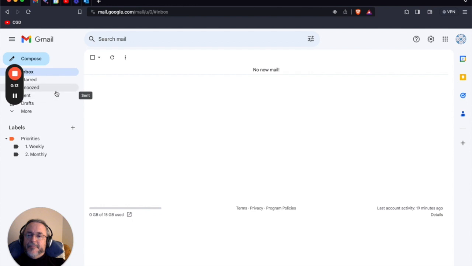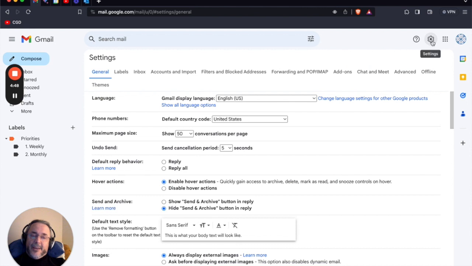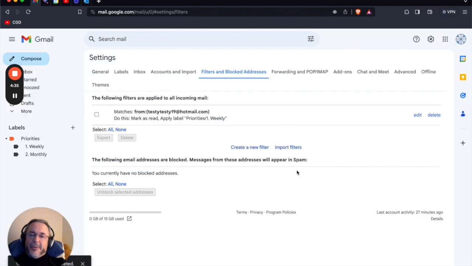Okay. I'm going to show you one more little secret trick. And let me show this to you. So you're going to have to click on the gear icon and other settings and go in here to filters. Looks like I had already built one. Let me get rid of the one. Okay, so here's the one we just worked on. I want to show you.